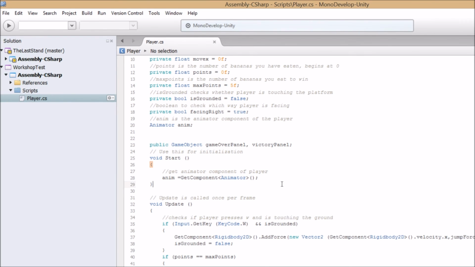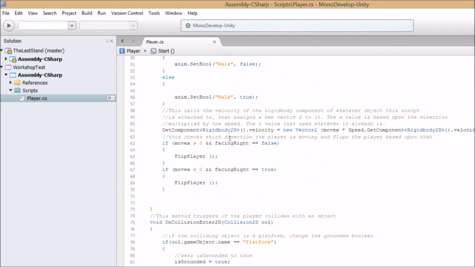It's just an empty piece of code, just like the panels that we had right here. So what we actually want to do is assign that animator to this object's animator. So once again, GetComponent animator will return the animator of the player, and we assign it to that variable. So now we can make changes to the animator within the code.